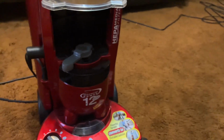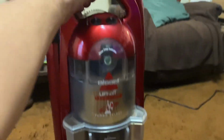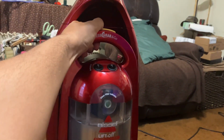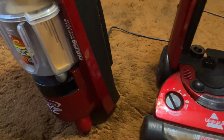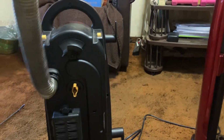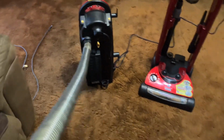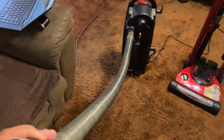Dust cup back in like that. And since this is the lift off variant, you press this lever right here and it lifts off, which is really nice. Got a hose on the back, which is a decent-ish length, but you know, I've seen longer. But again, this is the lift off variant, so that makes up for it.